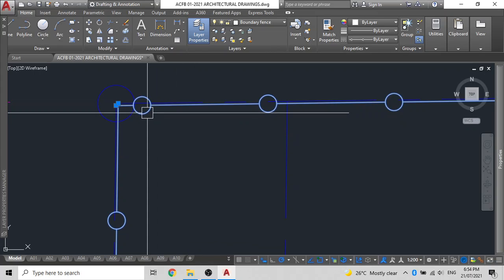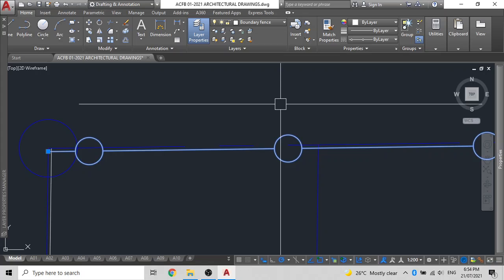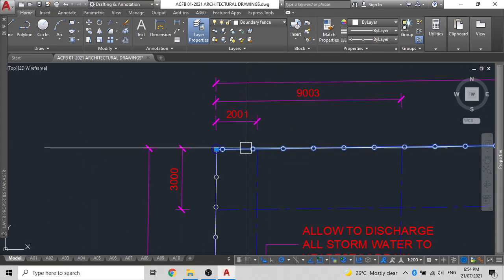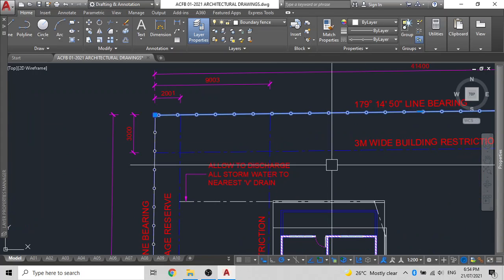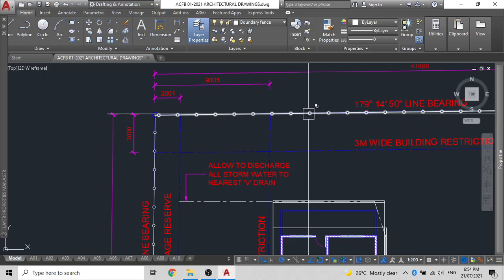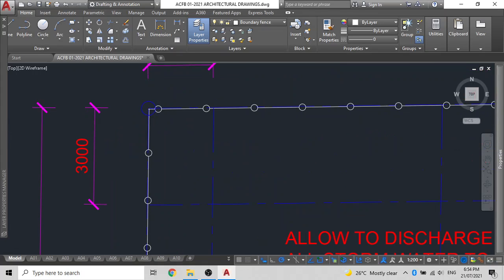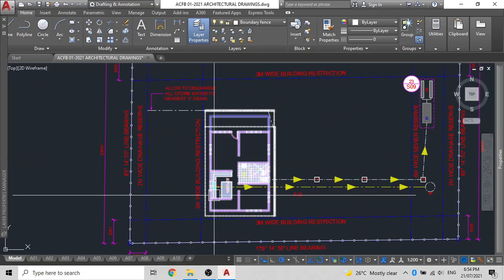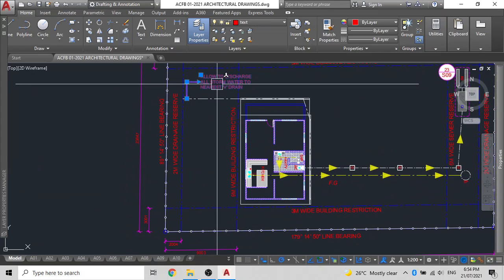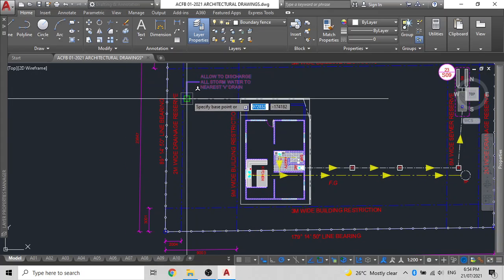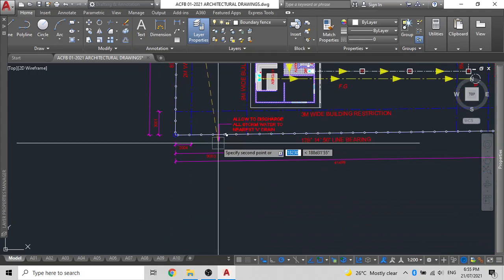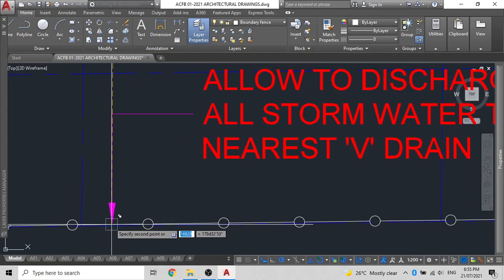Now do not worry about these circles, this is just the architectural drawing. It will show out of the boundary slightly, but however you will need to make a note over here that says that the fence line is offset at 25 millimeters away from the boundary peg. So we'll find a suitable area and we'll copy one of the notes and just simply put it on that fence line and put it over here.